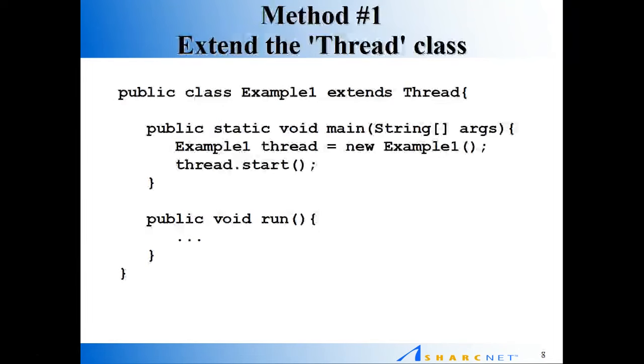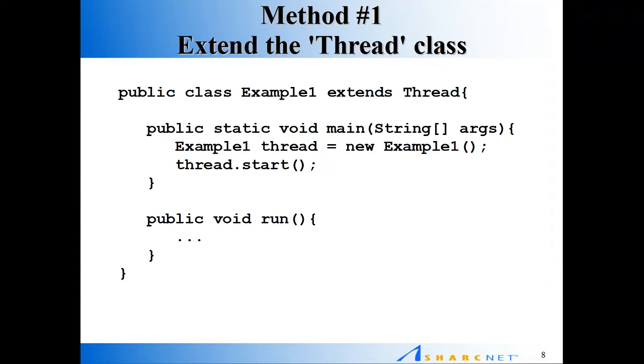So the first method, extending the thread class. Here, you can see that example 1, which is our class, extends thread, and this provides an empty method called run. We then instantiate the thread simply by calling the constructor. No other method needs to be called in order to construct the thread. There's no setup. However, this does not start running the code. To start the code, we call thread.start. What this does is, in turn, construct a new thread and run whatever code is in the run method. This is the same as running the main. So here, in this example, there are 2 threads running. Main is a thread, and then when you call thread.start, run is another thread. And those are 2 start points for 2 different threads.